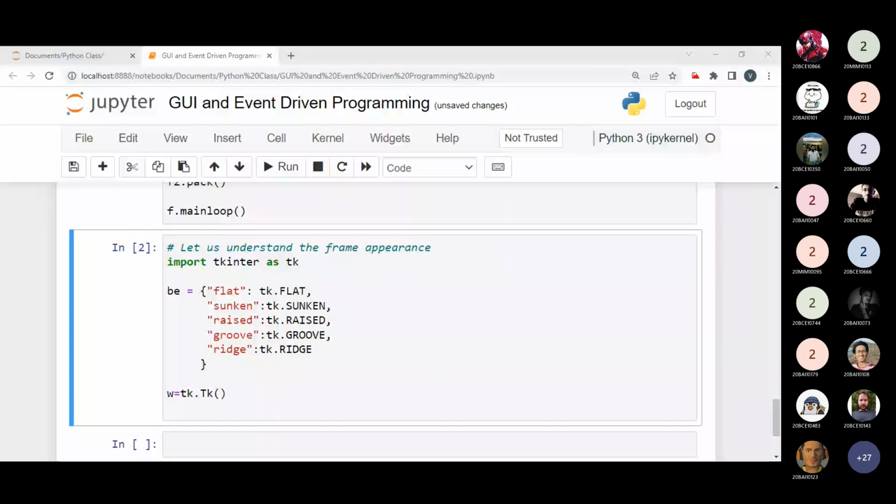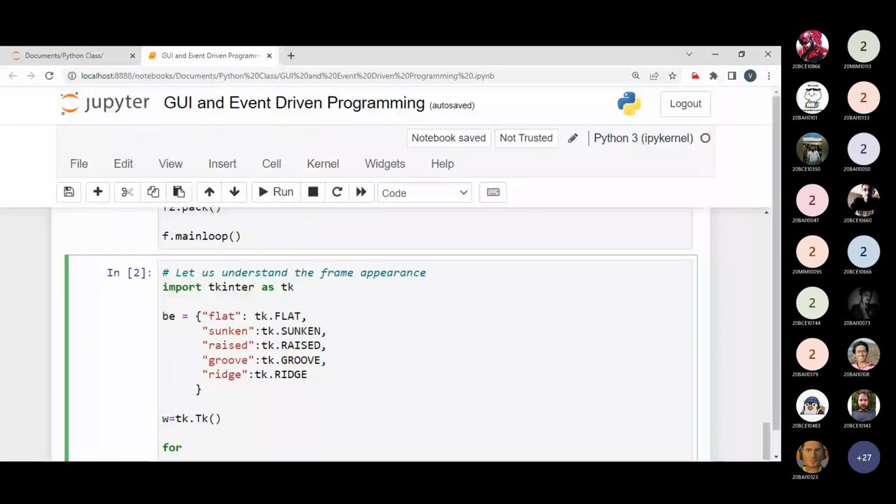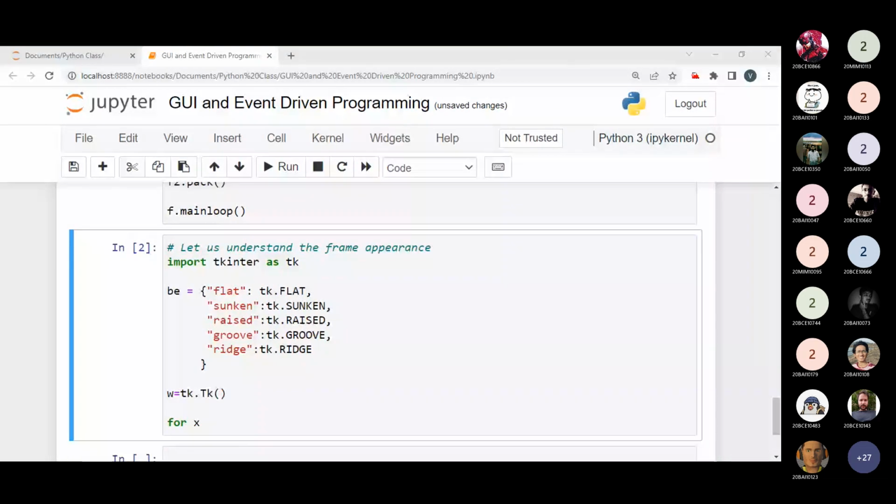Now I'm trying to prepare some appearances. So I'm giving x, which could be any variable, and another variable y, in border effect.items(). So I can read all the items from our defined dictionary. This x will be the name, my appearance name. This is the point.